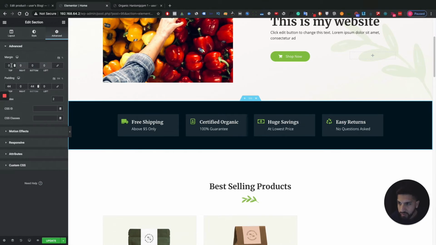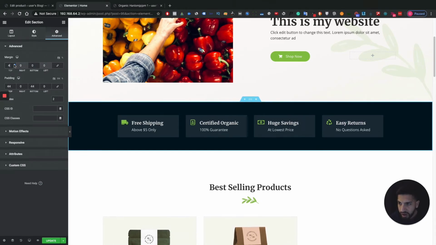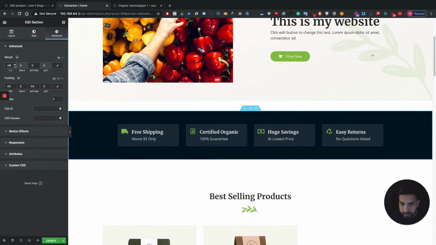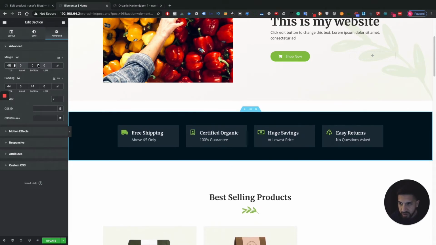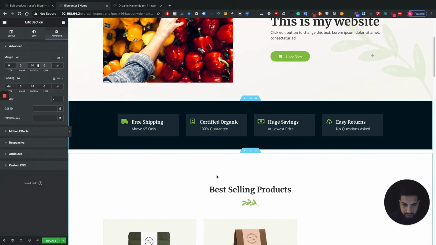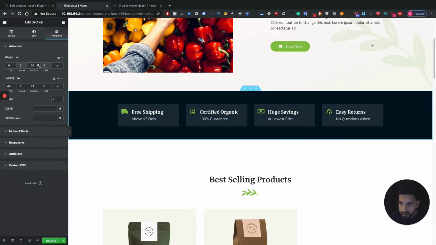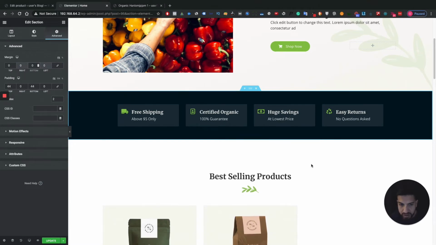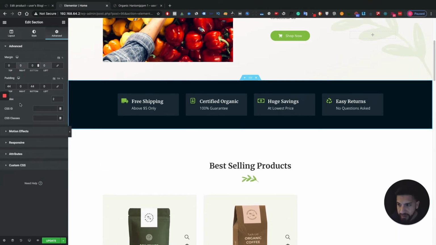I would just go into margin, and then from the top I would move it. I would add probably whatever number it may be, and it's just going to drag it down. And same thing with the bottom. If I wanted to drag this part down, this section right here, as you can tell, it starts moving down, right? So just something to keep in mind as well. And that's basically what the advanced has.